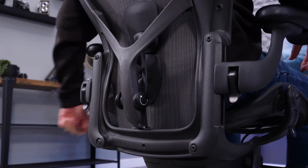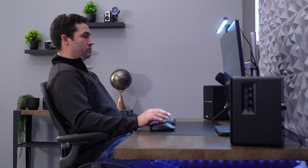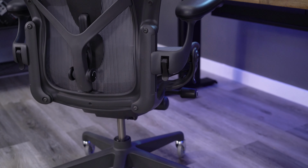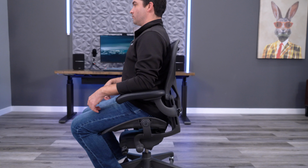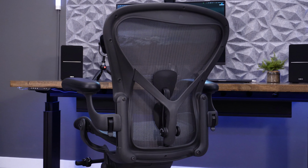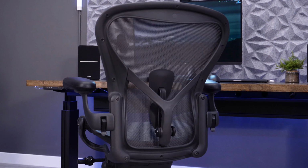The other thing to consider is that you are using a top-end chair for the duration of the chair's life. The alternative is going with a lower price chair, which may or may not end up being a better cost per year, but it will definitely be a downgrade in terms of sitting in a lower quality product for that entire duration.